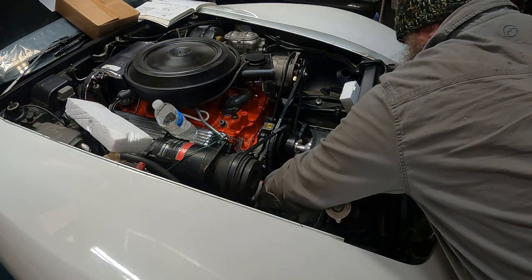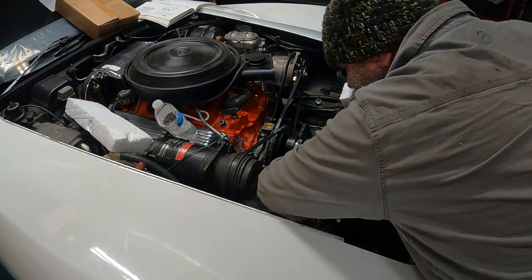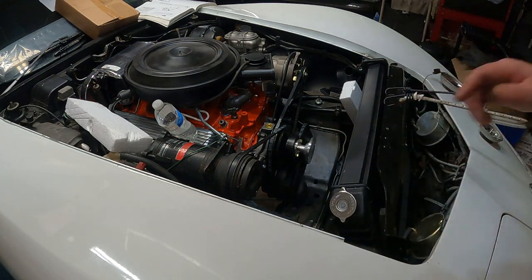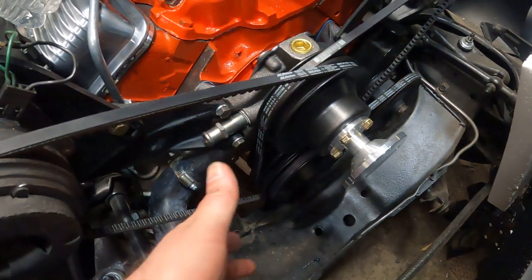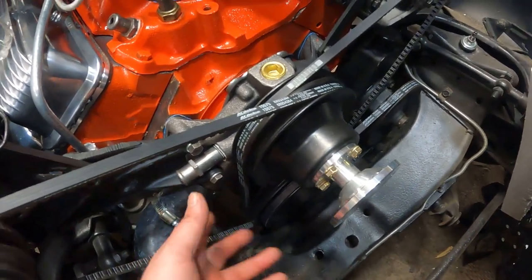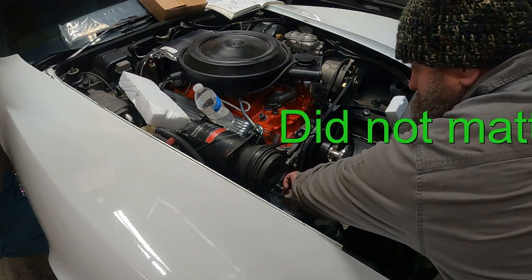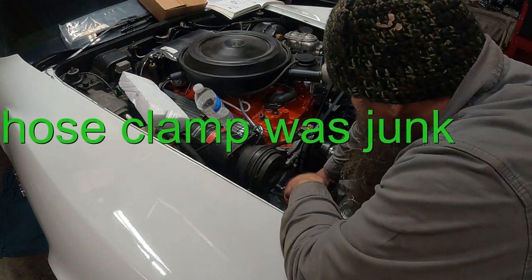Okay. Position the hose clamps to where you can reach them. I'm going to do the upper hose clamp now, only because the fan shroud might get in the way, but since I'm here, I'll do that. So we're going to find out, is it going to be easier with the hose clamp facing up or down? Top side or on the bottom? So we'll find out.